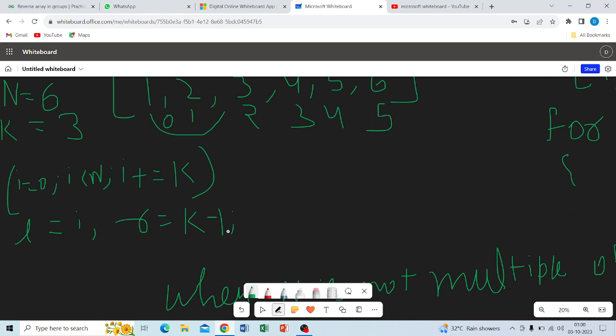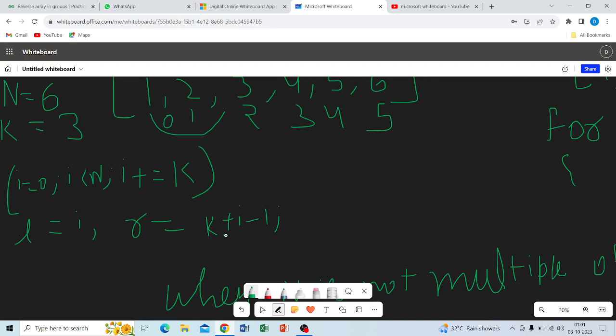So now at this time it is k minus i plus k minus i plus 1. I'm just erasing these things, and again I'm just writing our right value, which is k plus i minus 1.